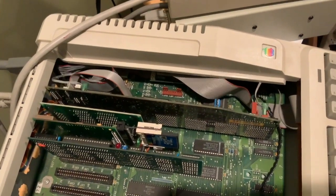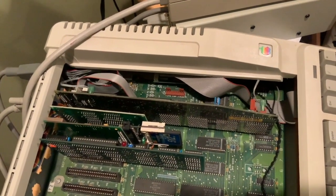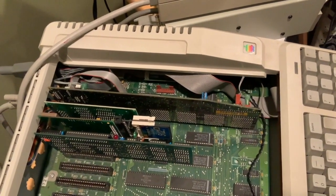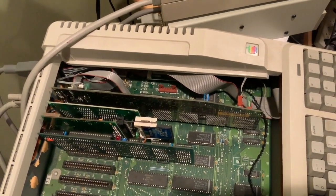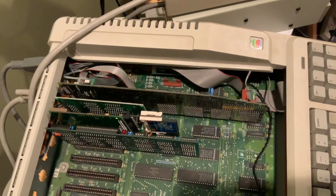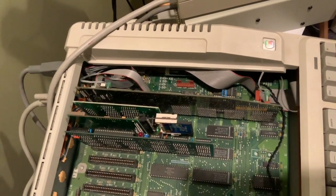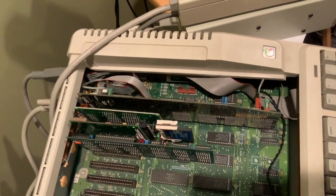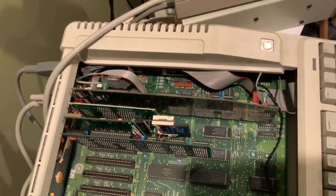One thing to notice about the PC Transporter is how it uses Apple hardware. The keyboard is connected to the card, and it has a cable to the actual Apple IIe keyboard. There's actually a board that fits on top of the keyboard connector that goes to both the card and the keyboard. And then the speaker is connected to the card, and output can go back to the speaker. And the video uses the 4-pin jack in the back for video to put the IBM video onto the Apple video bus for the composite out.